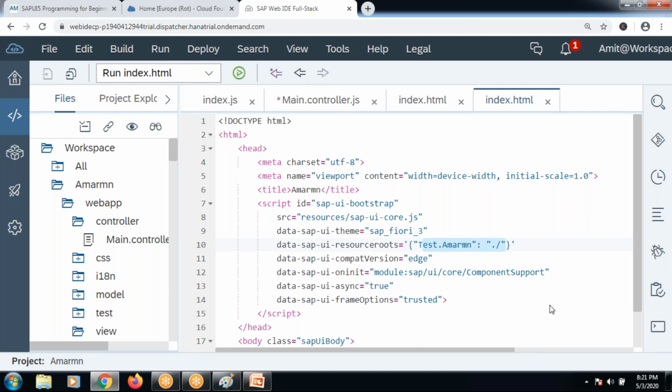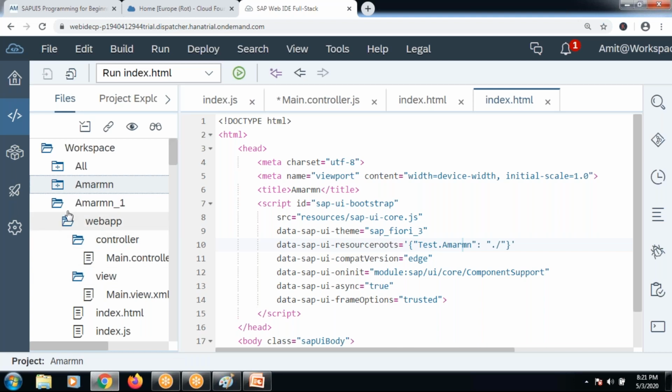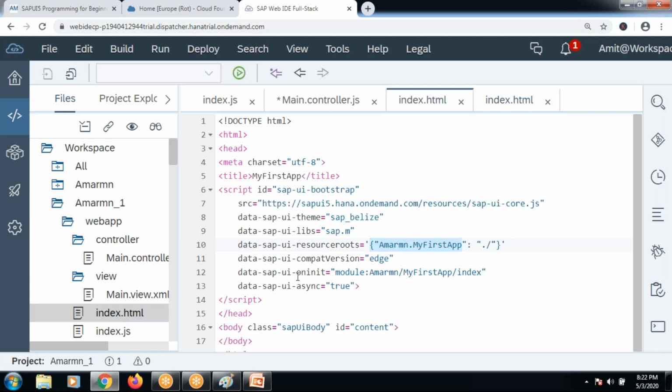Yes, Divyanshu is saying that in this project we didn't create a namespace, so what to write there? Divyanshu, think about it. Yes, we didn't create a namespace because we didn't follow the wizard of the template creation process. But that doesn't mean that we didn't create our namespace. If you write the name of your application followed by anything over here, if I want to change this, I can give my namespace over here. I'm just trying to make you understand, and then this becomes my project name.